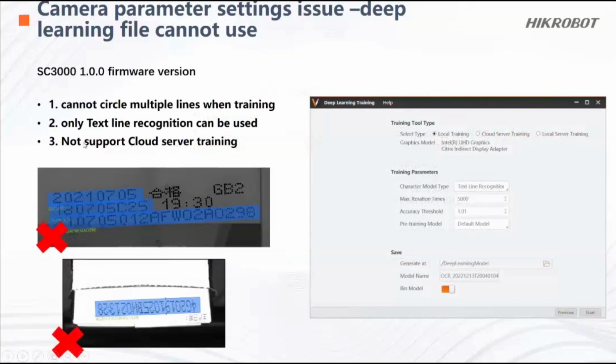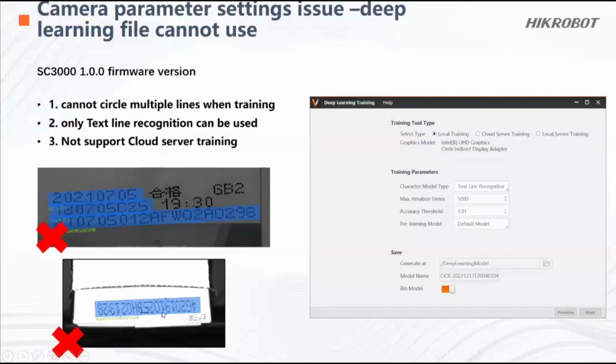For the Smart Camera 3000 1.00 version, it does not allow you to calibrate it as multiple lines. Like this, three lines, it is not available. You can only use one line. For the second one, do you know why it is also not correct?